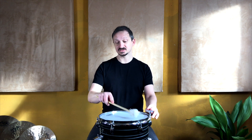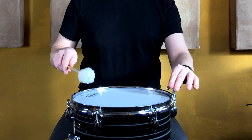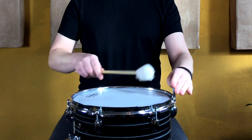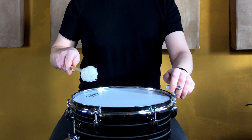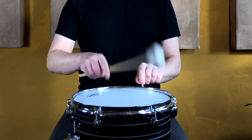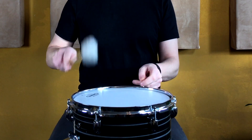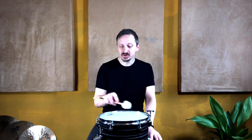When you're evening out a drum pitch-wise, consider this: every opposing pair of lugs is even. You can find examples where people are actually evening out opposing lugs on their drum, which basically makes no sense at all, as long as you hit the same spot on your drum and as long as you don't have any lugs that are insanely off — opposing lugs will always have the same pitch.